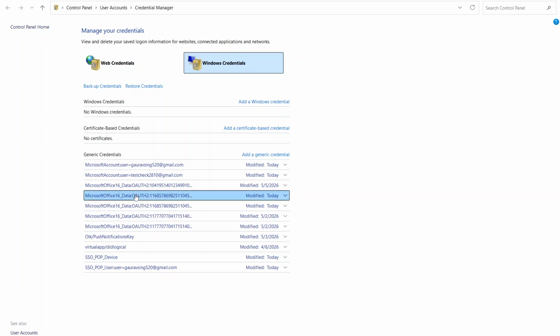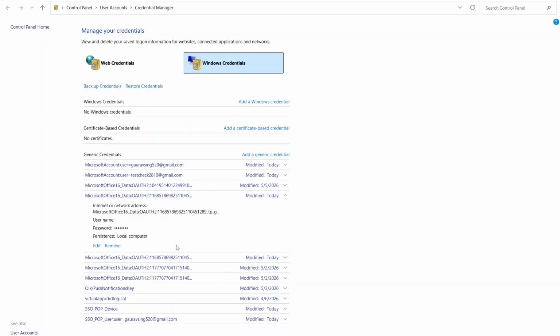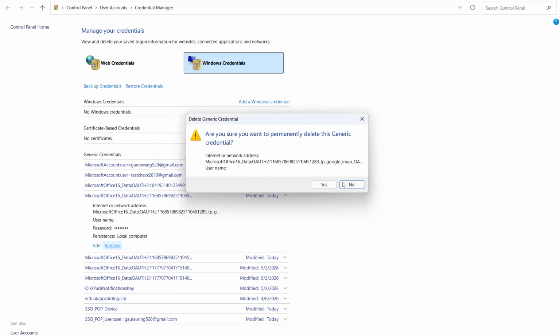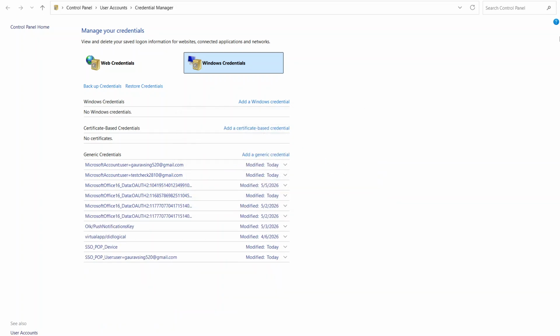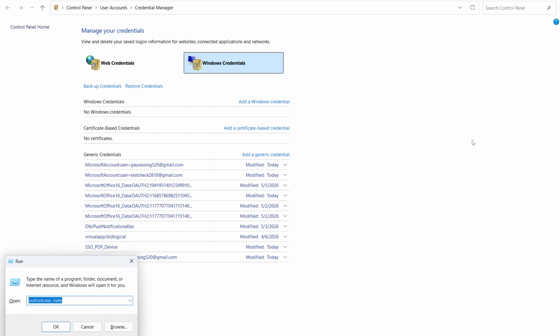Now that we've cleared out those credentials, it's time to reopen Outlook. As you start it up again, you should be prompted to sign in with your credentials. Go ahead and enter your details, and hopefully you'll find that the sign-in issues have been resolved. By doing this, we've refreshed the authentication tokens, which are often the culprit when you're unable to sign in. However, if you're still encountering issues, we have another simple step to try.